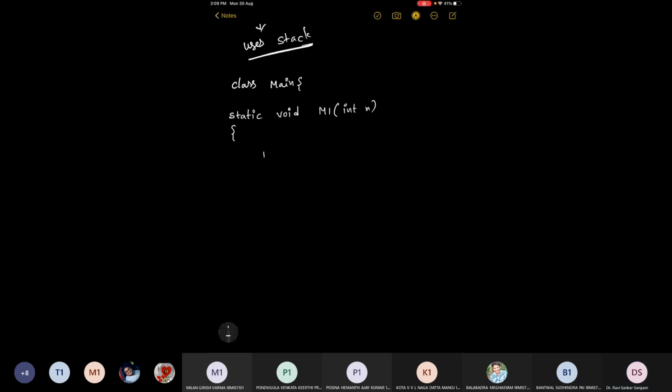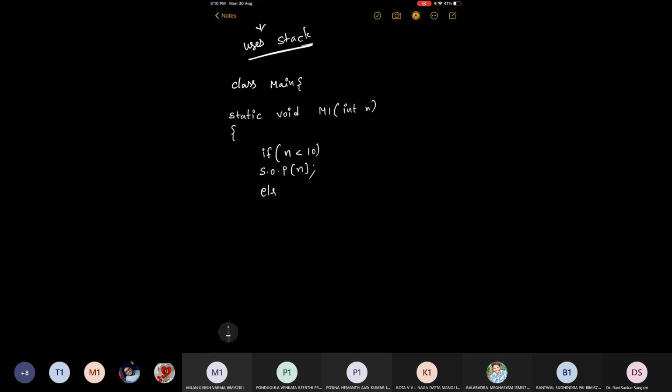If n is less than 10, display the n value.